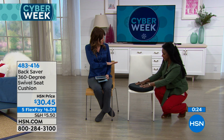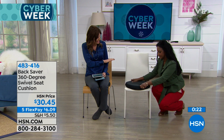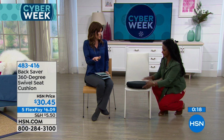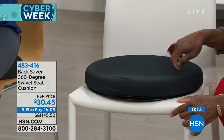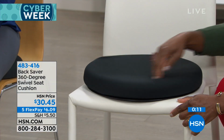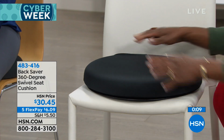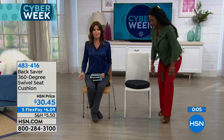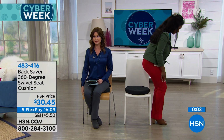This is perfectly portable. It's got a really great size, and yet you can really move. It's the most versatile seat cushion that we have here at HSN, because even if you're just using it as a cushion, that's great. But then on those days when you're a little creaky or a little sore, or if you do have back issues, you know that this is the one. Maybe even arm issues or whatever it is that is bothering you to sit down and not be able to move around from place to place. What a great solution. This is a real solution, so a great practical gift.